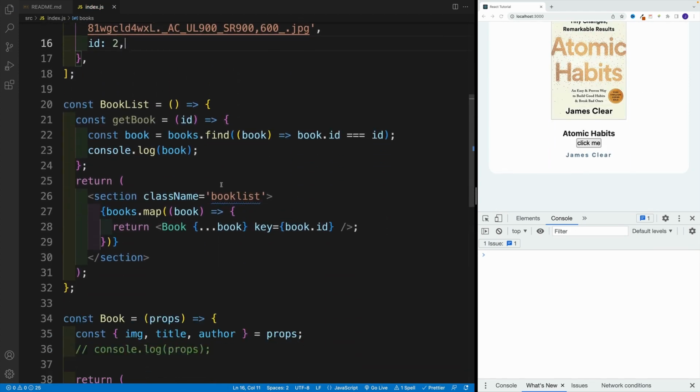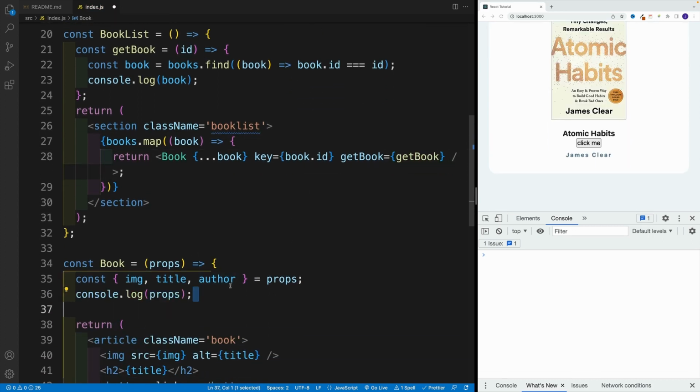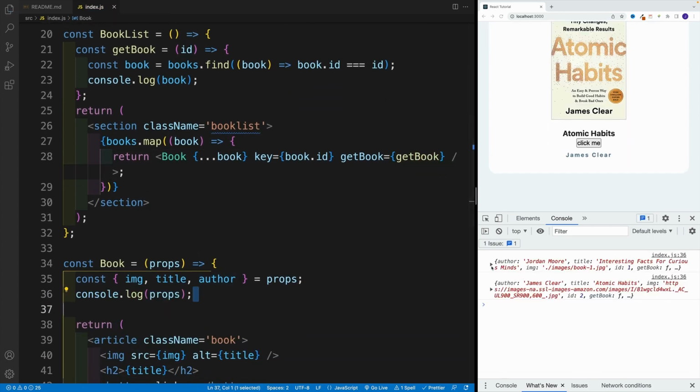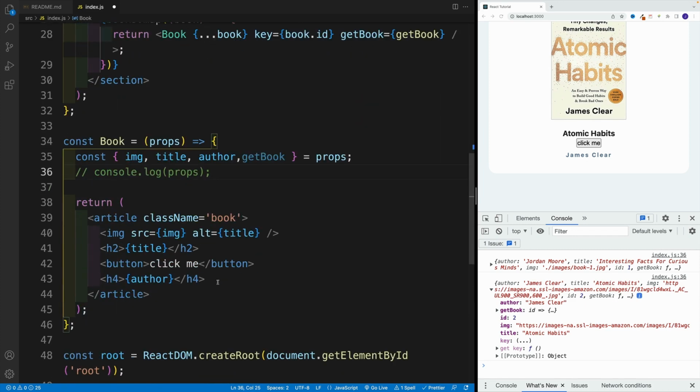All that is nice. Now we need to pass it down. Okay. Same deal, we'll just go with getBook is equal to our function, getBook. Awesome. Then this time, let's log it just so we can definitely see that it's there. So both of them get this function, getBook. All right, awesome. So let's grab it, getBook. Let's comment this one out for now.